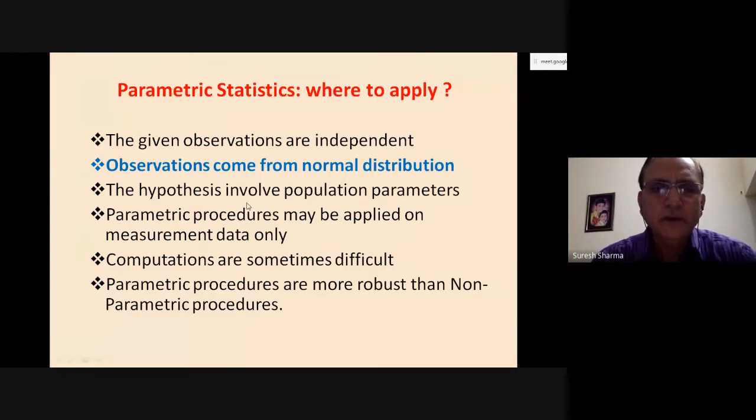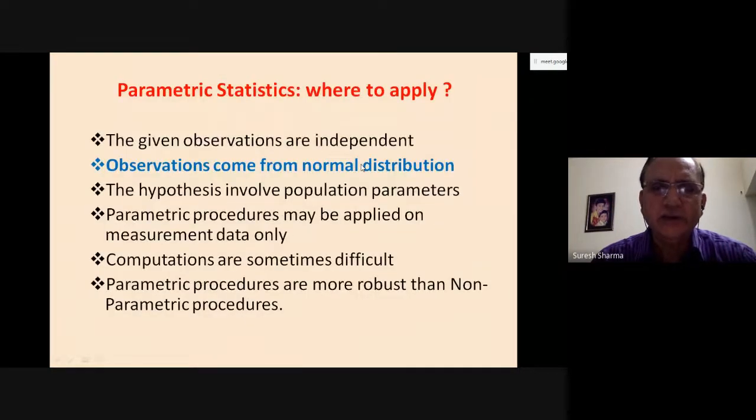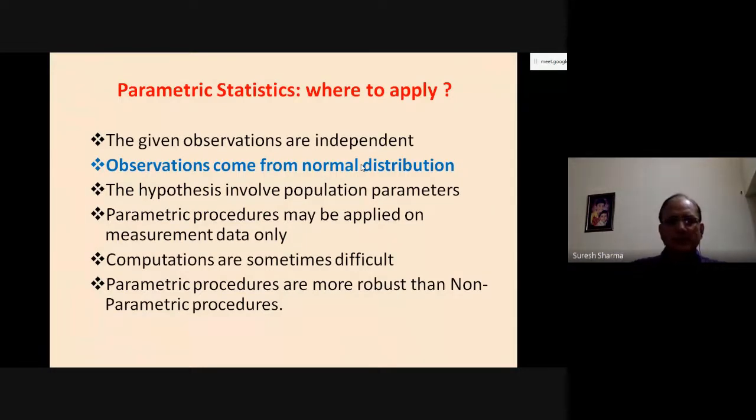That means the shape of the histogram must look like this. It should be symmetrical. Then we say that it is following a normal distribution. Everybody knows how to draw a histogram. So if the shape of the histogram is more or less symmetrical, we say that the data comes from a normal distribution. Observations must be independent. And the important point is that the hypothesis must involve population parameters.